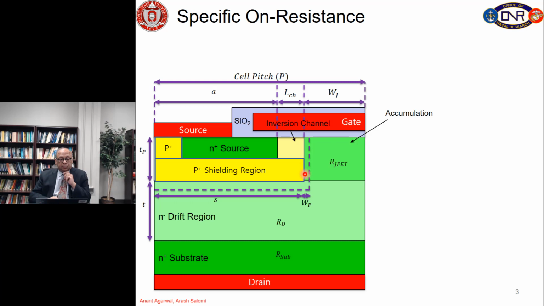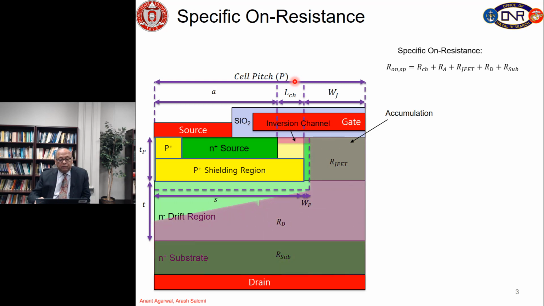And basically we will consider the depletion WP on the N side right here at this point, and as you will see, that then determines the JFET resistance. And WJ is considered to be the width of the JFET region, and L channel is the length of the inversion layer channel, and half pitch of the cell is P. So, the real cell with the complete mirror image of this cell would have a pitch of 2P.